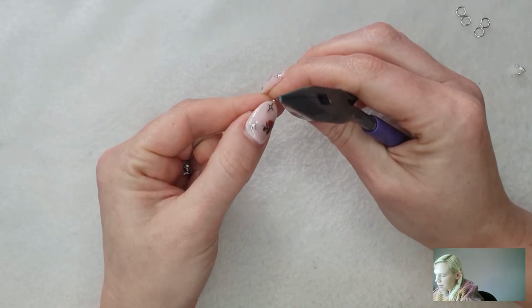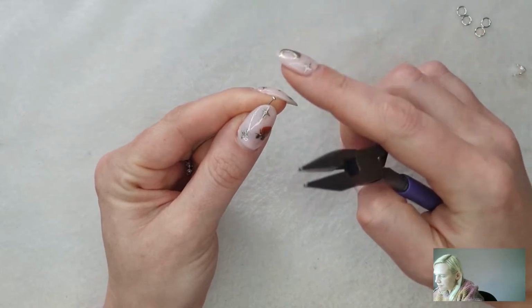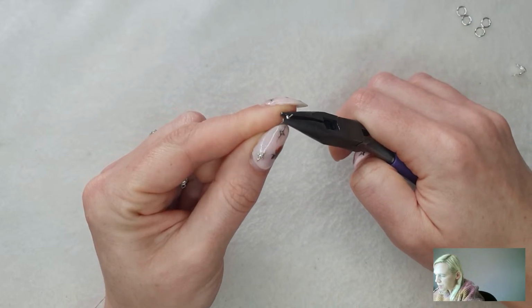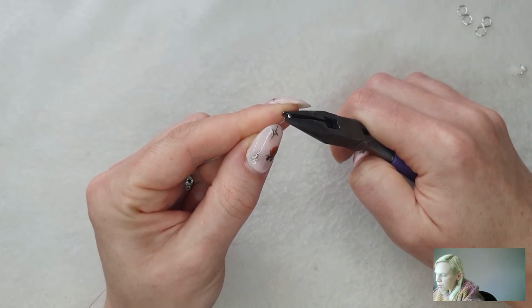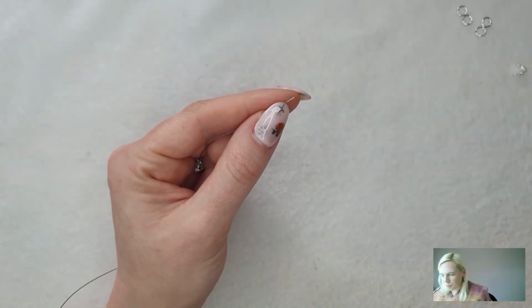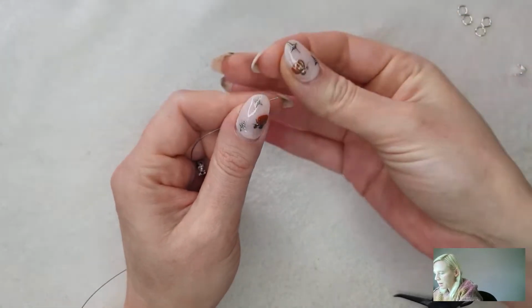So I will slide that crimp bead down towards the end of the tiger tail. You can always trim off if you need to, but I find doing it this way just saves it. Pull that tiger tail back. I'm actually going to use my different pliers. I've just fired that crimp bead off.